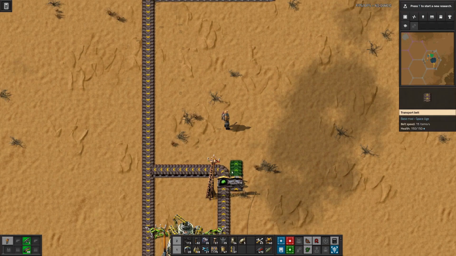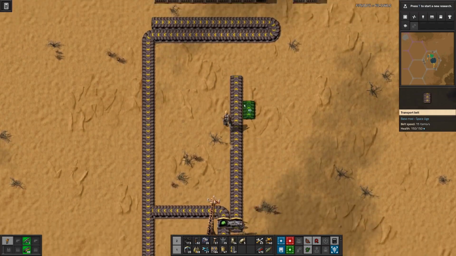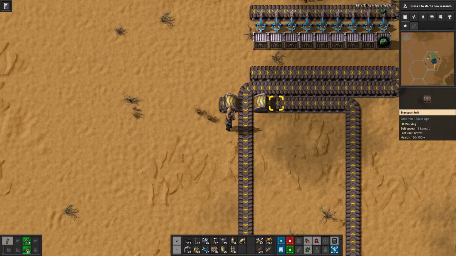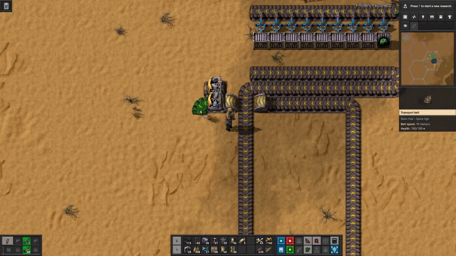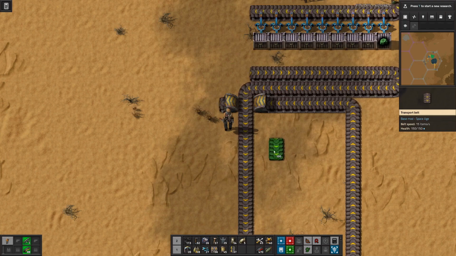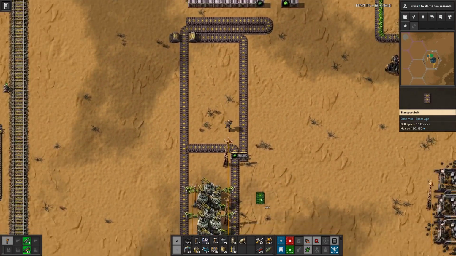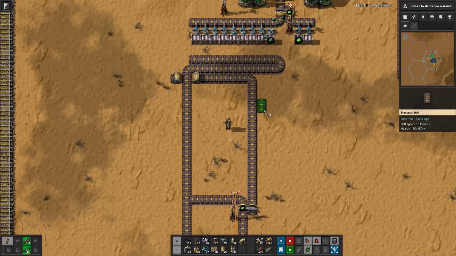Nice. And here we will add this over there. And we need to bring everything on to the left side of this belt, and if we output, it will be on the right side.